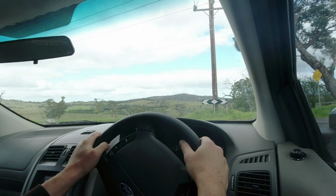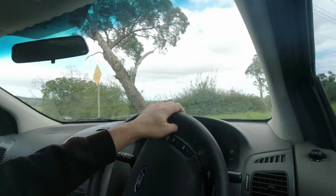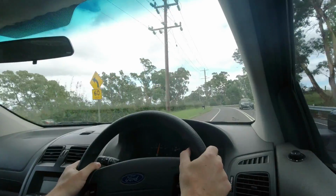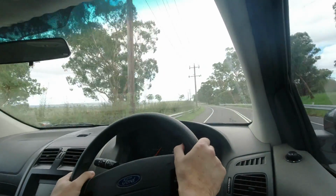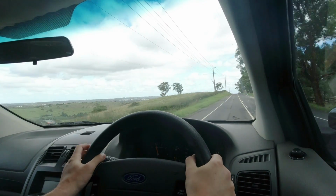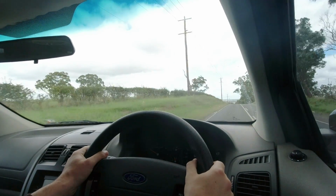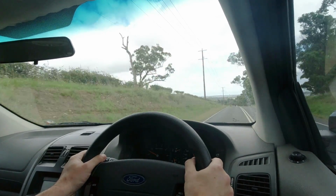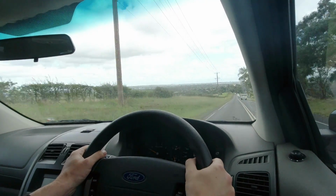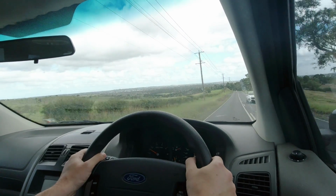Oh, there goes a Territory in a boring colour. So I'll do 80 in second before I realise that's a little too quickly for this road. So it certainly doesn't hang about, and this is a lot of car to be moving. I wouldn't say it was laser quick, but few things are as quick as a laser. Lasers really are pretty quick, to be fair. That was a terrible example.